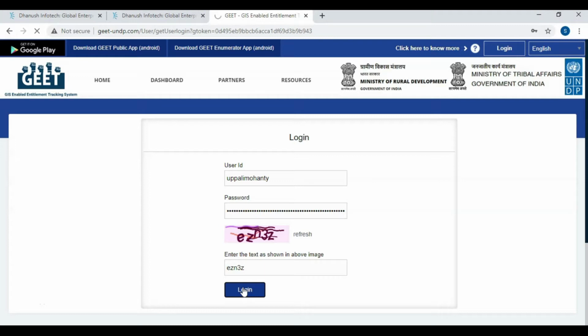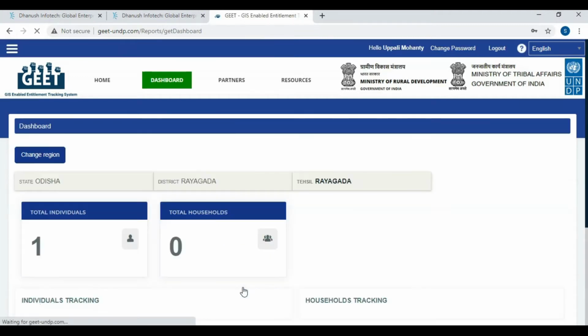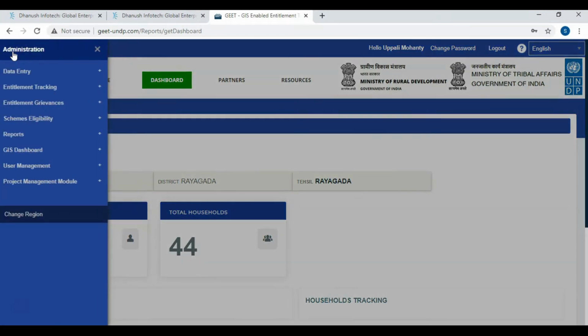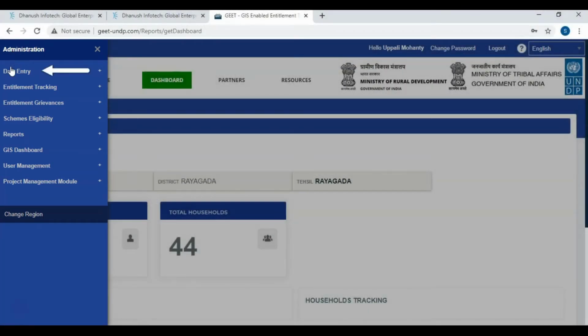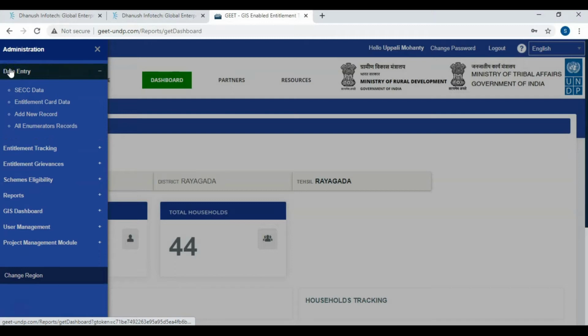After logging in, apart from the screens and functionalities that we saw till now, sub-administrators will have access to the administration menu on the left-hand side of the screen. Upon clicking this hamburger icon, we will be able to access the administration menu. As you can see, we have different sections under the administration menu. Upon clicking the first section, data entry, we'll be able to view 4 options under it.